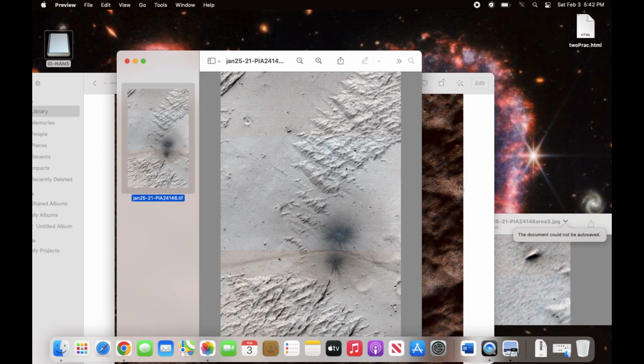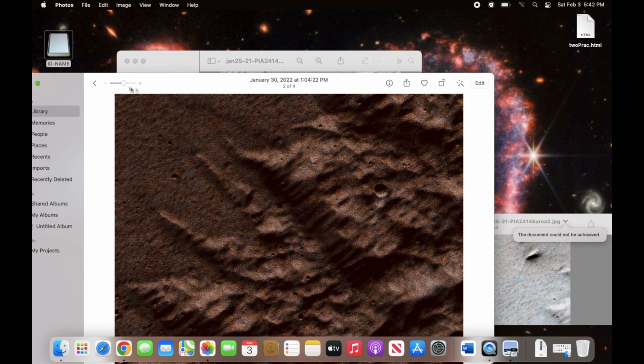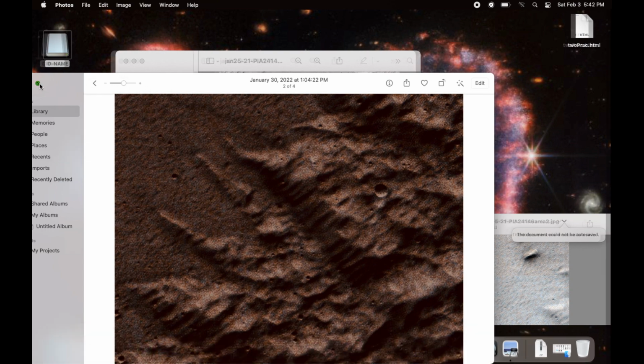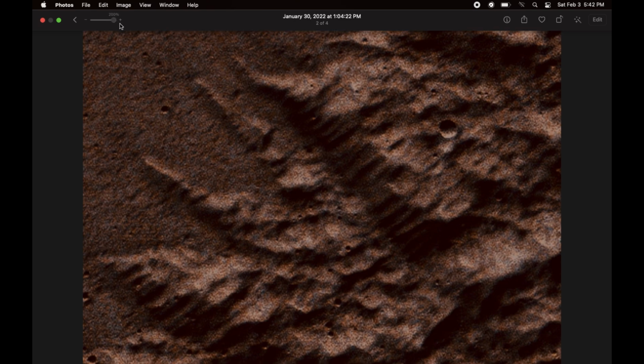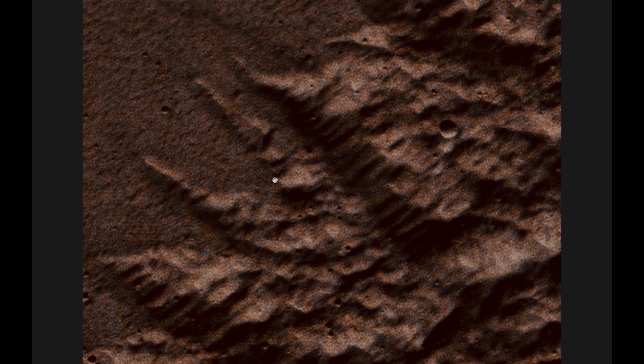And when we zoom in a bit further, we get to this type of scenario. And here's that object that we noted at the start. It does appear to be very symmetrical, very designed.